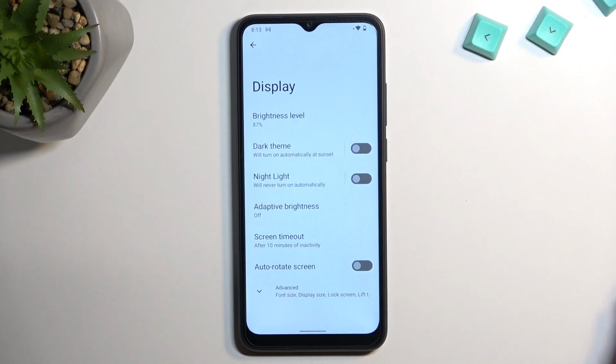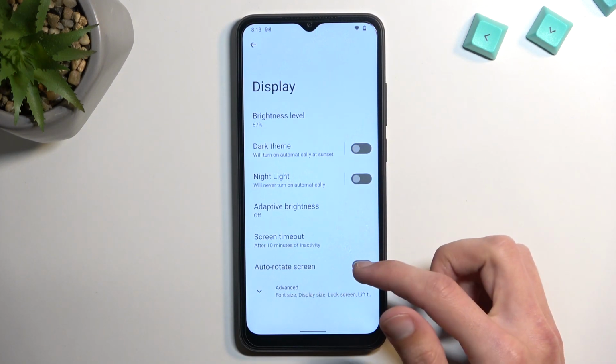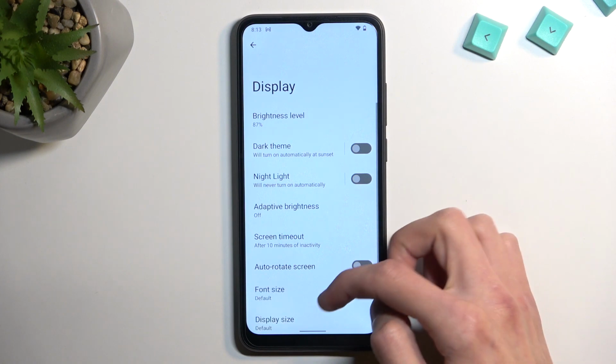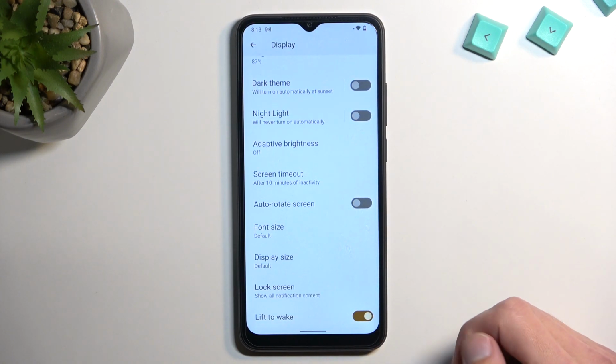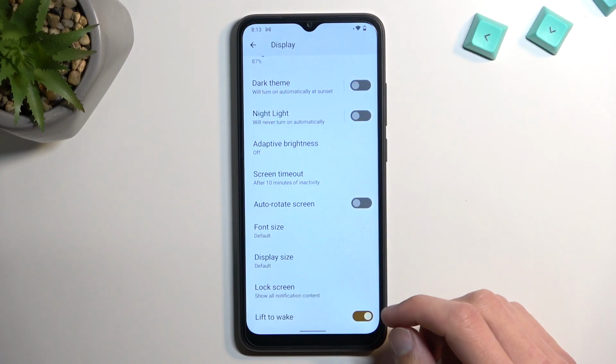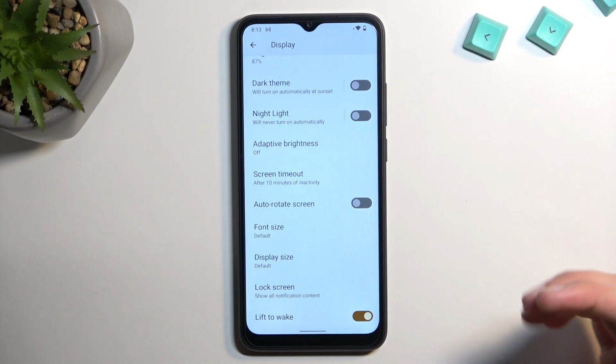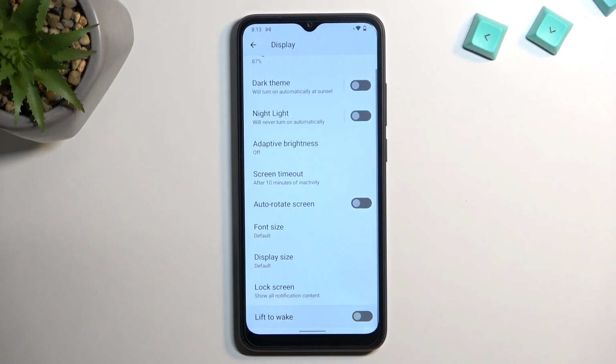Now moving on to the next thing, it's going to be lift to wake, which is also under the display right here. I believe it is enabled by default, so you can turn it off if you don't like it. I don't, so there we go, boom, it's off. That's personal preference. If you do like it, then you can keep it on, enable it if it's not, but I'm just pointing this out. That's where the option is. I personally don't like it, that's why I'm showcasing this.